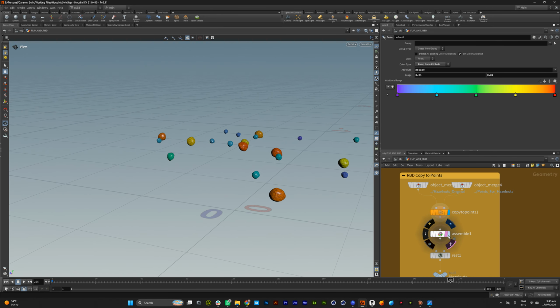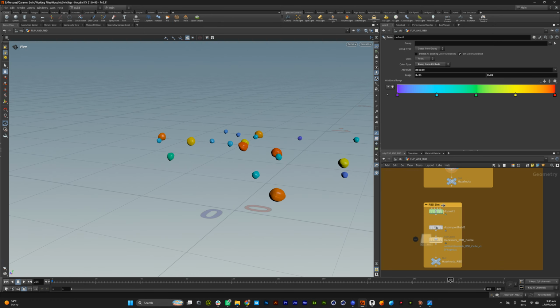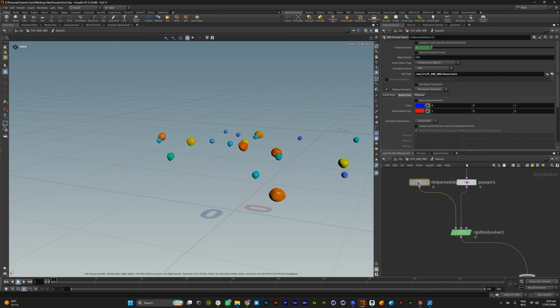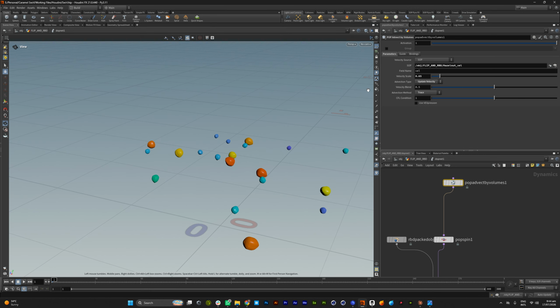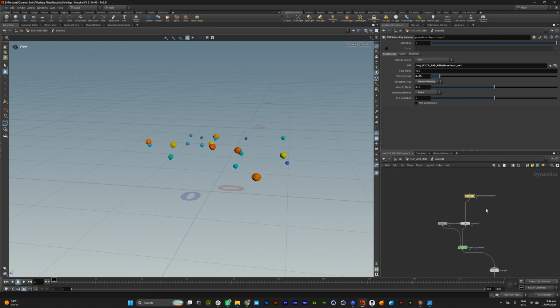And I just used an assemble node, a rest node, pretty basic RBD setup, and I ran them through an RBD simulation. Now for my RBD simulation, I ended up using an RBD packed object, and I used pop advect by volumes and imported the velocity that I created from my low res flip simulation into this whole setup, right? And this velocity scale was actually tweaked. Like I played around with it, and I found out there was a lot of back and forth going on.